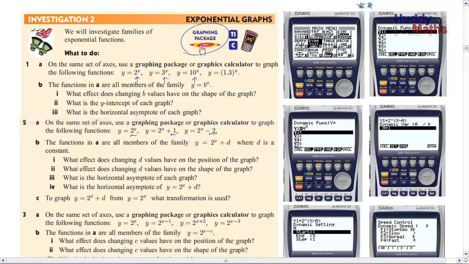So turn your machine on here, and I want you to highlight Dyna. It means dynamic, and you're going to see a lot of graphs displayed in a moving fashion. And if you then hit execute, you get this entry window here, which looks like the ordinary graph entry window, but it's dynamic there. Okay, so make sure you've got that.